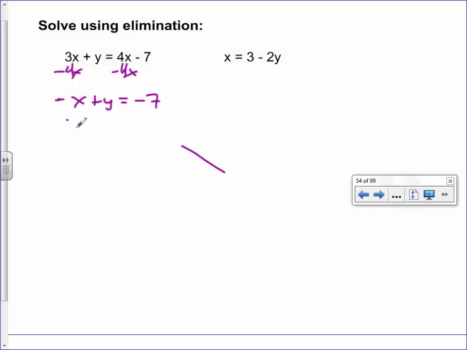So if I write it like this, x equals 3 minus 2y. You see how like the y's, maybe I should bring that 2y over to this side right here, so I can have everything stacked nice and neatly. So I kind of played a few tricks there. Just do that one more time. So in the first equation, I said, look, there's 2 x's sitting on opposite sides of the equation. Let's bring that 4x to the other side. So it gives me negative x plus y equals minus 7.